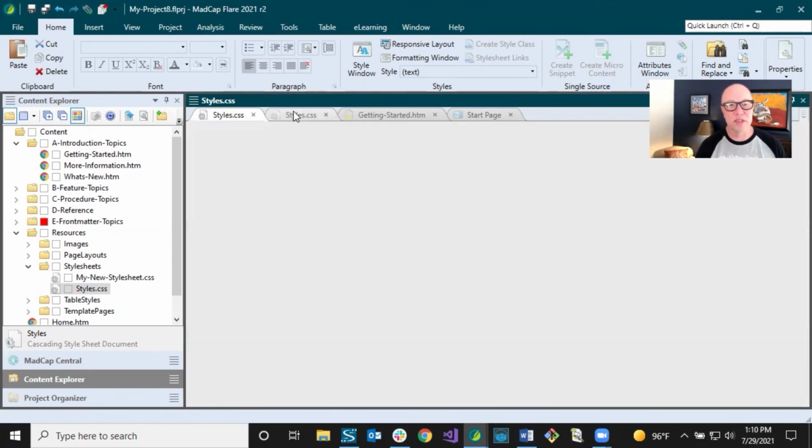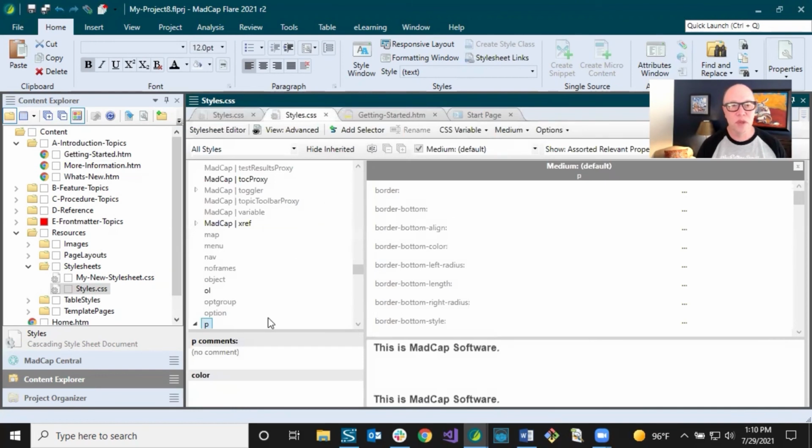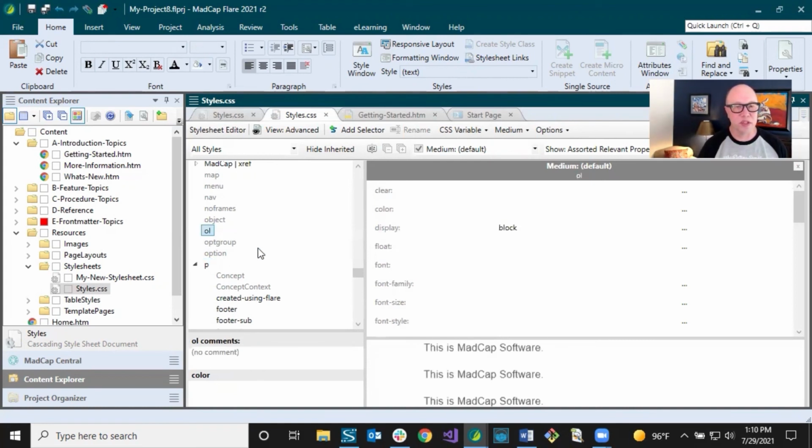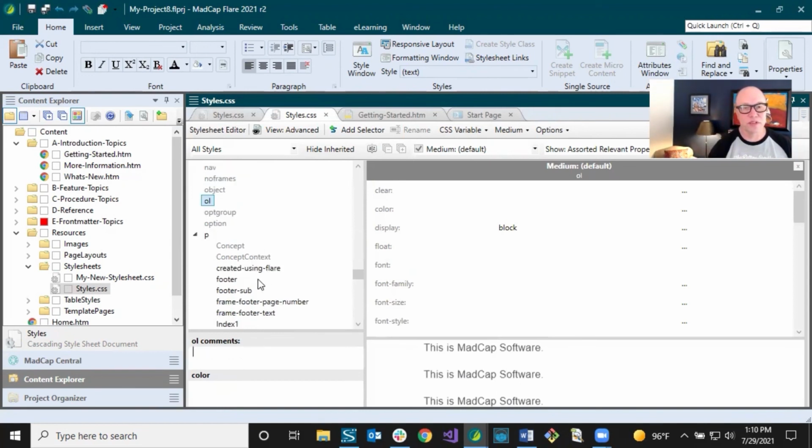But if you go into the style sheet editor, you're going to see that there's a space in here to add comments. So maybe with OL, which is an ordered list or numbered list, you want to add a comment for your team.